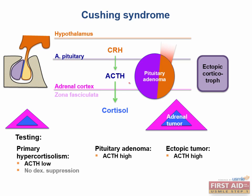As it turns out, high doses of dex will suppress ACTH in a pituitary adenoma. I mean, sure, these cells are like cracked out versions of normal pituitary basophils, but at their core, they're still pituitary cells with normal feedback mechanisms. Ectopic corticotrophs, like small cell lung carcinoma, are not proper endocrine cells. These are neuroendocrine cells in the lungs that somehow mutated the ability to secrete ACTH during tumorigenesis, but not the feedback mechanisms to shut it off. Therefore, even high doses of dex are not going to shut down ACTH production.